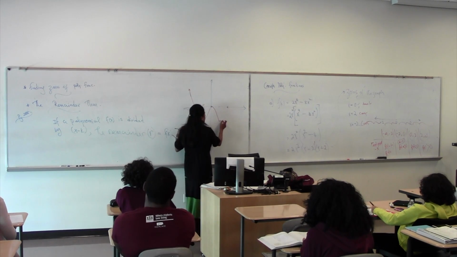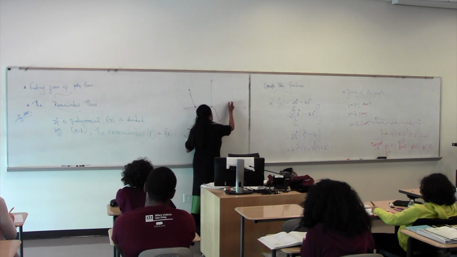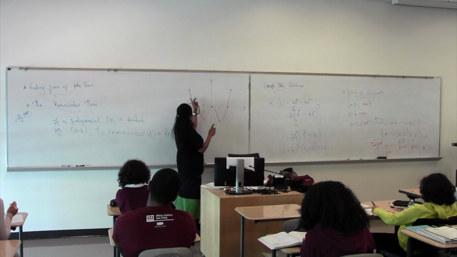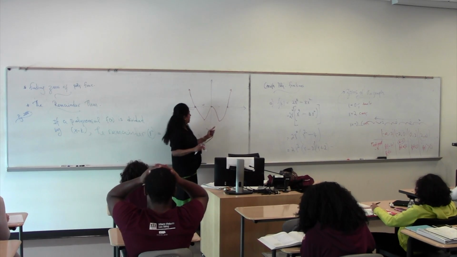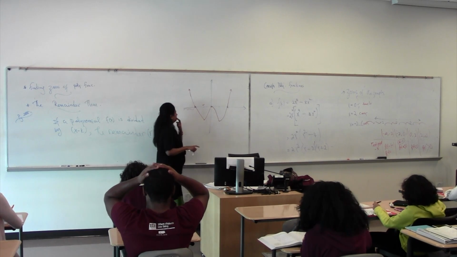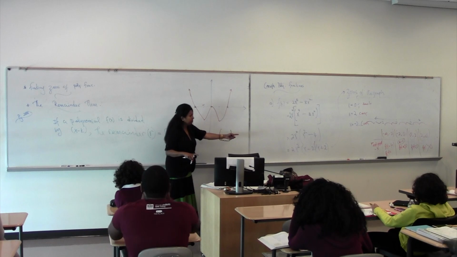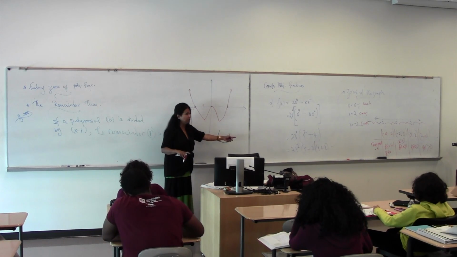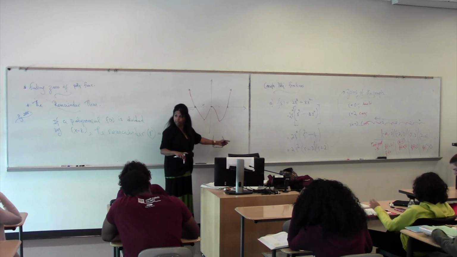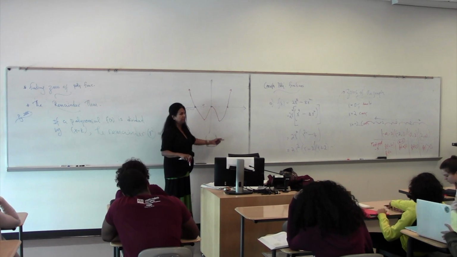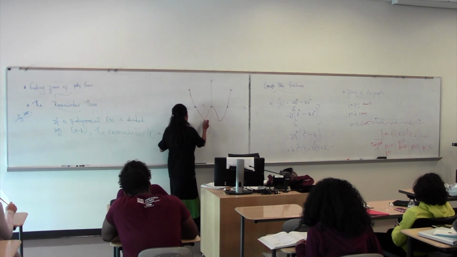Then it has to go here, and then it's going up here, right? So this has the same behavior as x to the power 4, right? And do we have the multiplicity rule also? For each factor, you see the multiplicity rule? We did the end behavior, the factor thing, and the multiplicity rule. Are you following it?